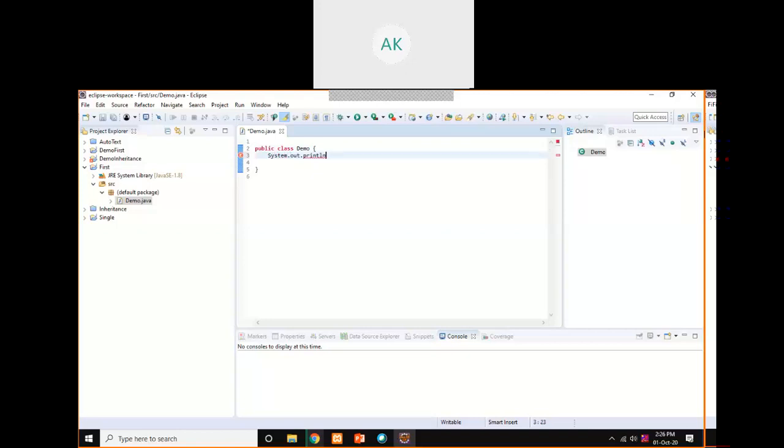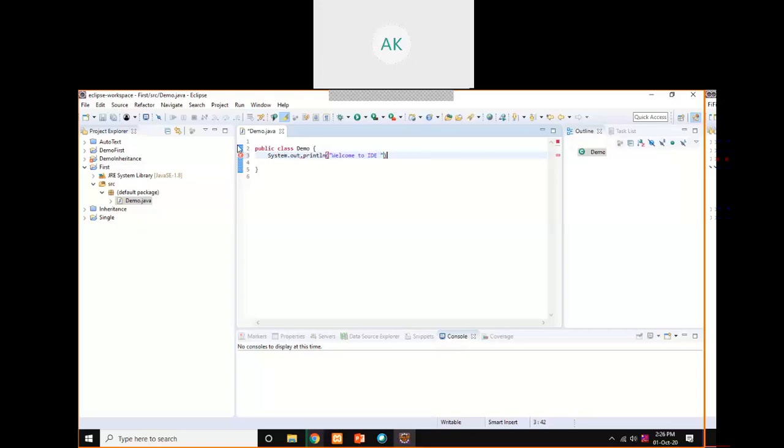All three statements are valid, and we'll see the difference between print, println and printf in due course of time. Whatever you want to output, you put inside double quotes. Let's say I'm writing "Welcome to IDE", right? And each statement will be terminated by a semicolon.